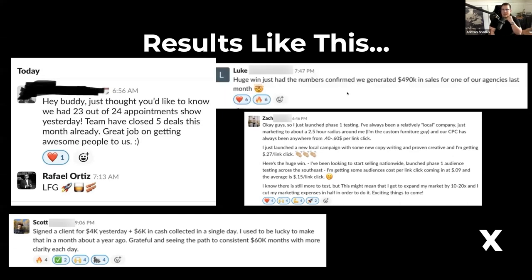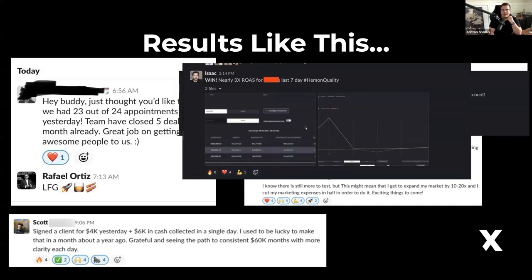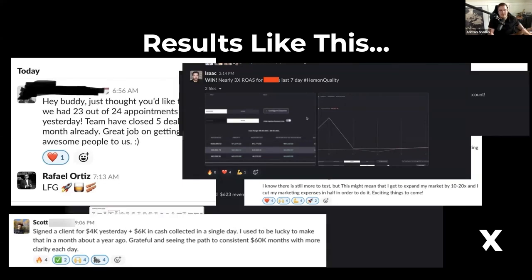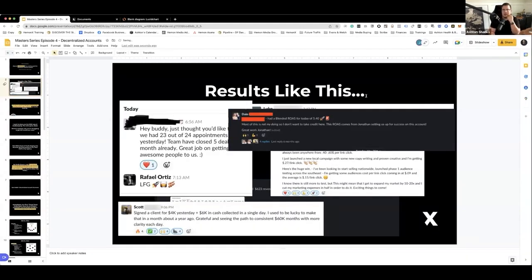You see things like this. You see things like this, especially when competing against other agencies. Maybe if you're an agency yourself and you're competing with other agencies, hey, we are the agency killer when we go against them. You can start implementing strategies like this to get better results. In fact, looks like some of these leads have gone over it. So you can see stuff like this.